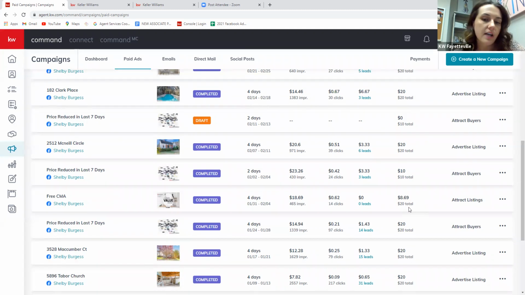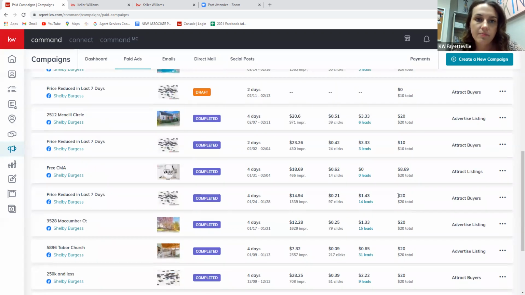So if you're running your first ad and you put $50 into it, and 2 days into a 10-day ad, it's really not doing that well, you can stop it and you'll get that as credit to run your next ad, and you can try again. It's really trial and error and really just what works.